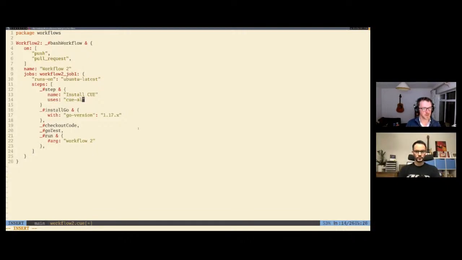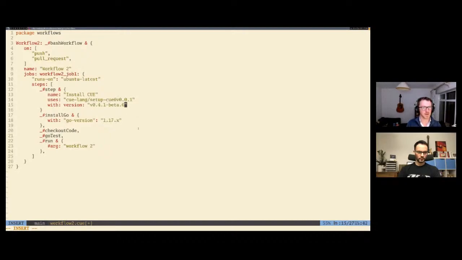And they've donated it to the cue project. It's the cuelang setup cue command, and we only have version 0.0.1 at the moment. And what version do we want to use in this situation? We want to use the version that we've been using, which is 0.4.1 beta.6. So we're going to install cue in much the same way that we install Go. And we check out our code here, which is all fine.